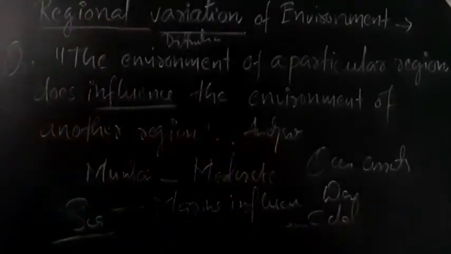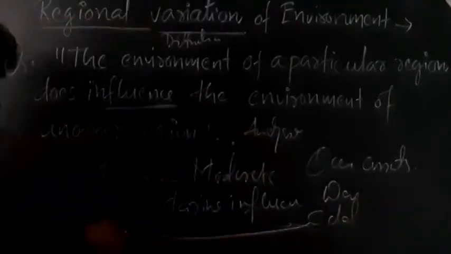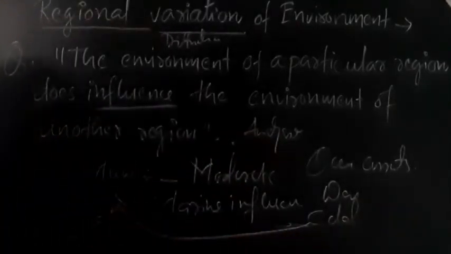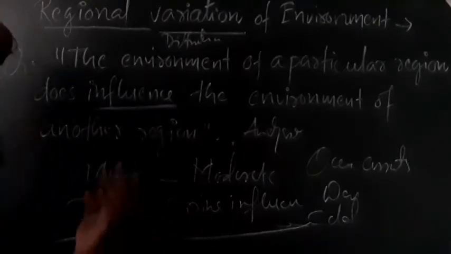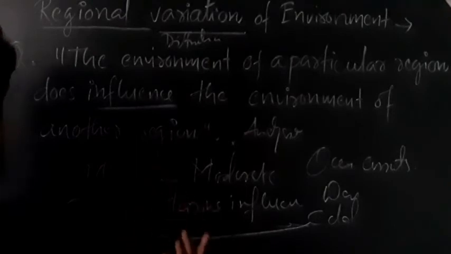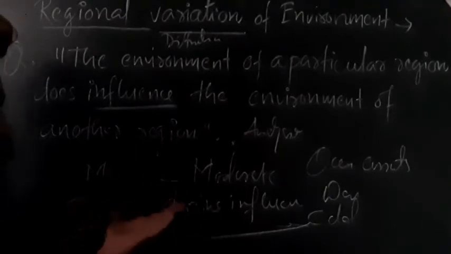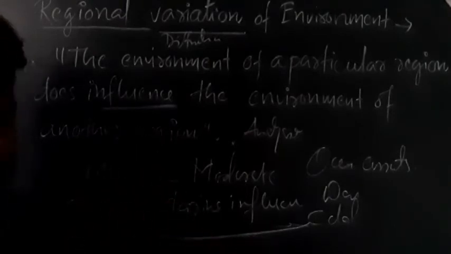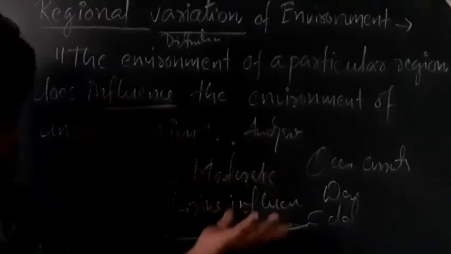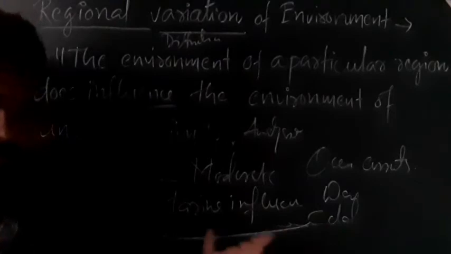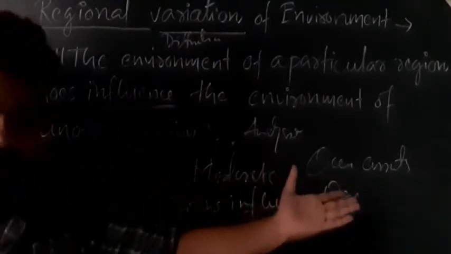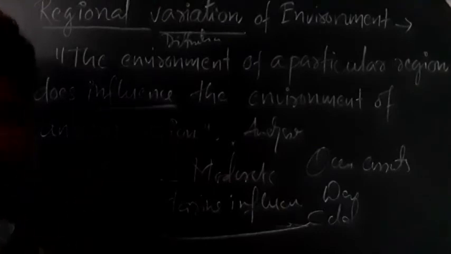So what happens when this cold ocean current comes and gets stuck over the Mumbai coastal area? It makes the climate or temperature of this coastal area moderate. Moderate means not too cold, not too hot. So why is it moderate? Because cold winds are coming from the sea, and hot winds are coming from the land surface, but the beach area is between the land surface and the water bodies.